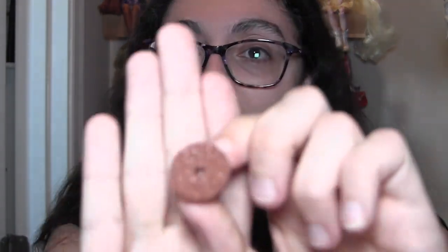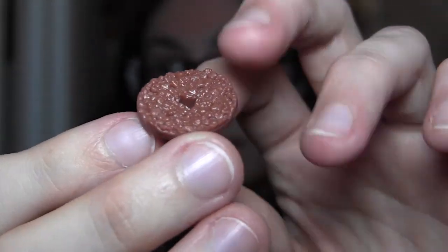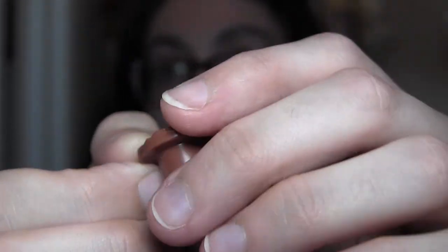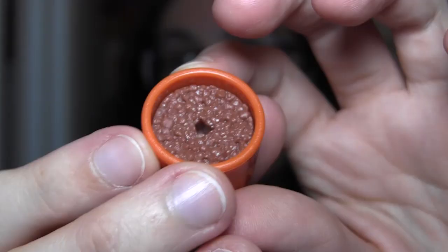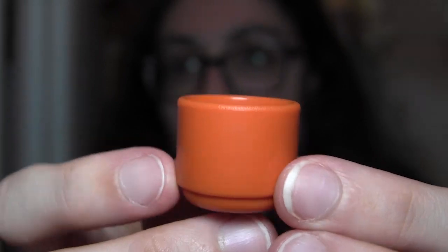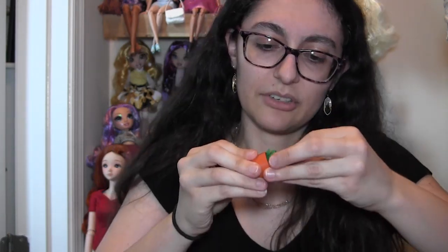Since I didn't show you what the dirt looked like outside of the other pot, here is what the dirt looks like. It's a round piece of plastic with some texture, and there's a peg here. And then you pop it right into the pot. It fits nice and snug. And this pot is supposed to look kind of like terracotta because it's got that orangey clay color. And it's flat on the bottom. And then here's our little succulent, which you can just push into the dirt.